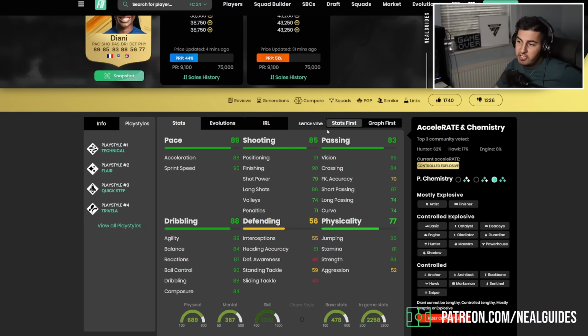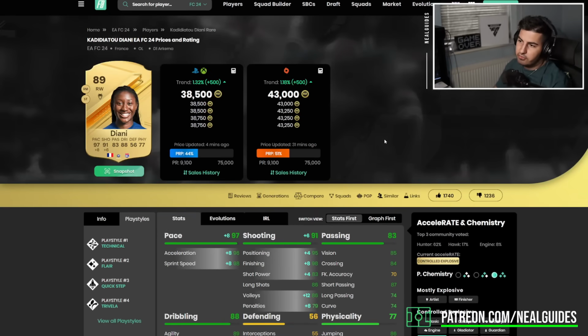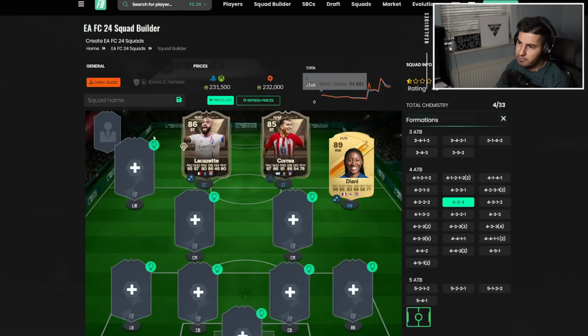Again, she's a good card. She can even play striker with that high finishing, 98 finishing when you put a Hunter on her, and she's got the physicality. Another good card. You see, we've got 3 top tier cards here.